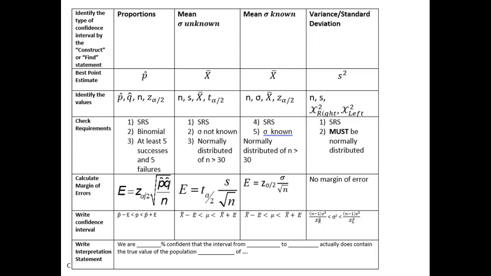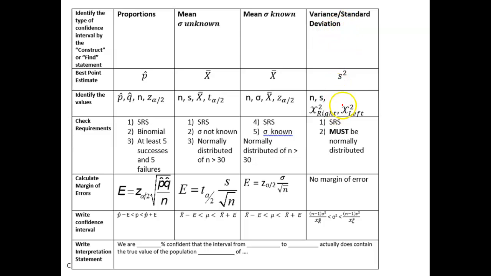Okay, this is the study sheet that I have made available to you on Canvas that I've recommended that you print off for your test. So we've covered the confidence intervals for proportions and for mean with the standard deviation of the population unknown, and also the mean for the standard deviation of the population being known. So the last one that we have to do is the variance / standard deviation kind.